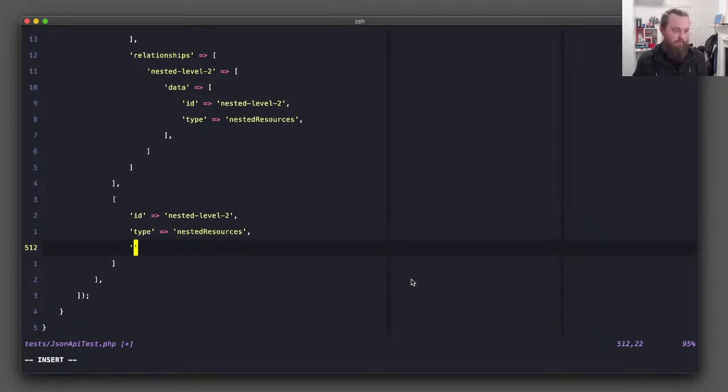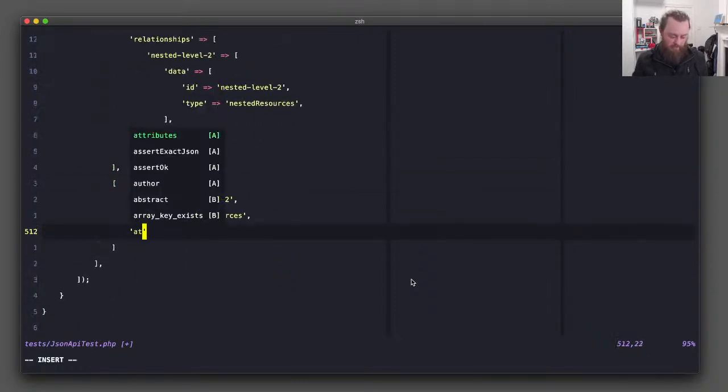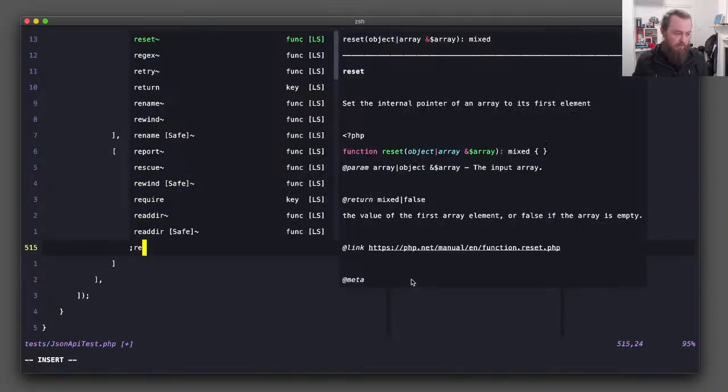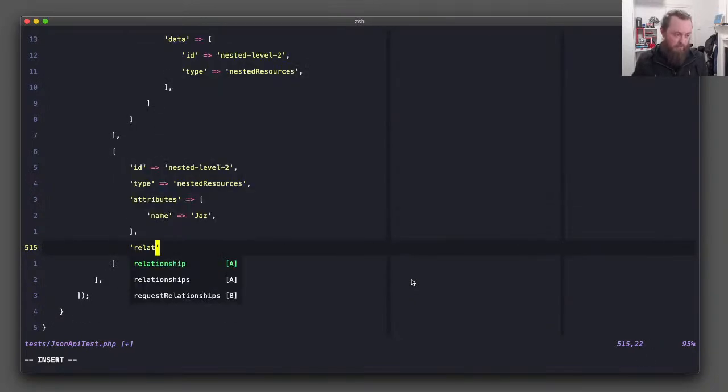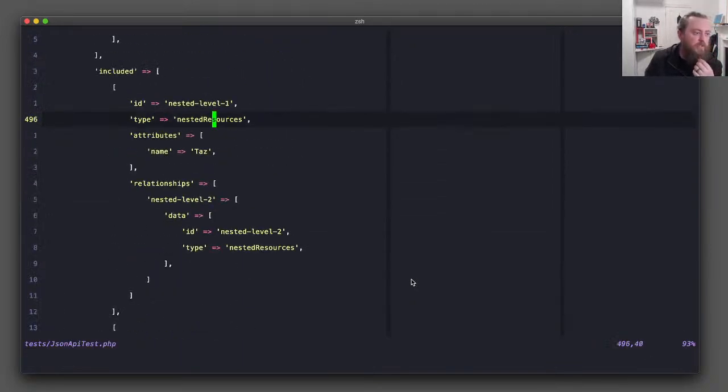We're going to have attributes, and that's going to be name is equal to Jazz. And then we'll have relationships, and that's going to be an empty array. Okay, so I think that's pretty close.